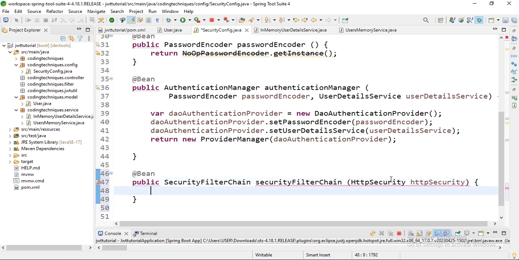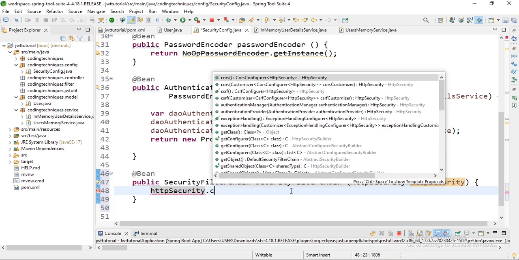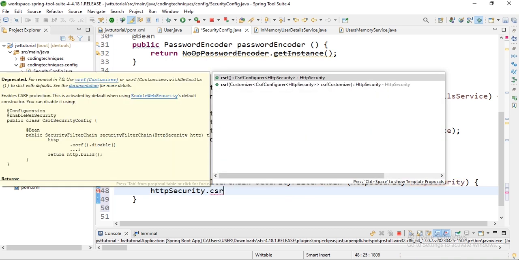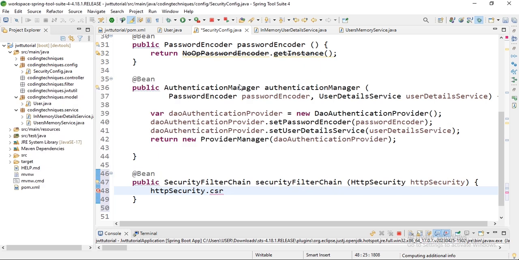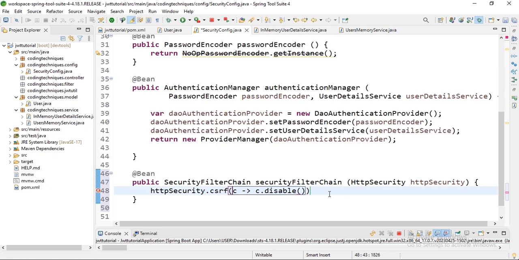So first we need to disable the CSRF. I will use the one with the lambda, call the disable.